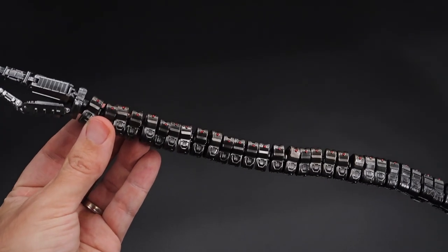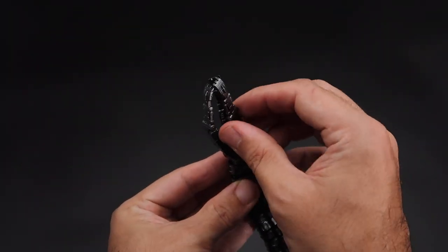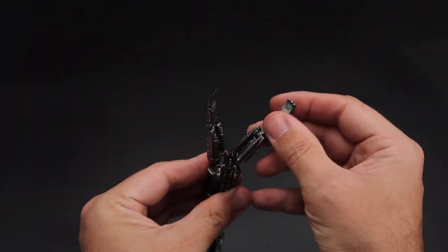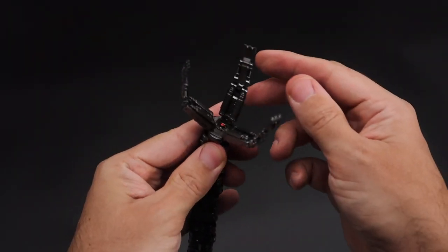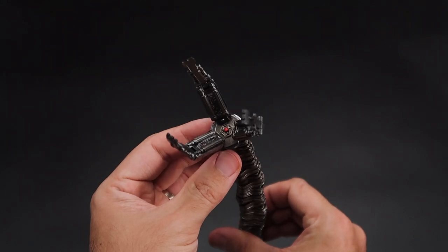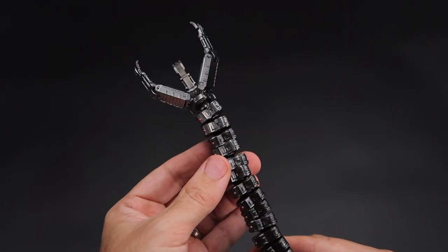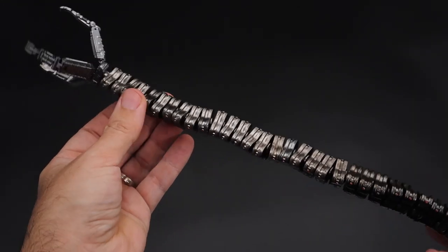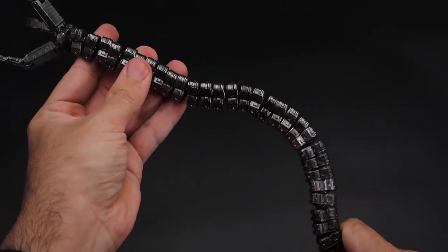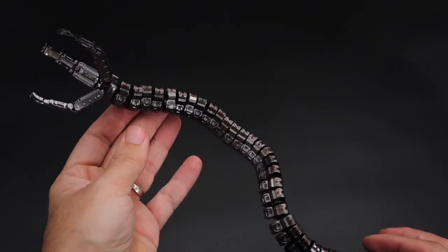Checking now the other variant of these tentacles, basically the tentacle is the same, it's just the claws that are different. These are like paw claws, they are a bit different, but they can be bent as well, so you can grab anything you want. In the end, it's just two variants of claws, but the detail and the painting in both of them is really amazing. I cannot praise Toys Era enough for this work, because for a third party company it is not usual, not normal to see such a good work in an accessory, especially an accessory like this that is quite huge and is not easy to produce for sure.